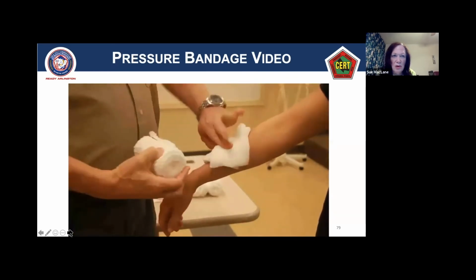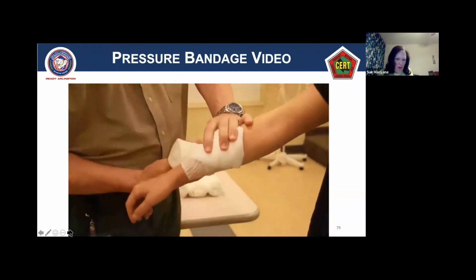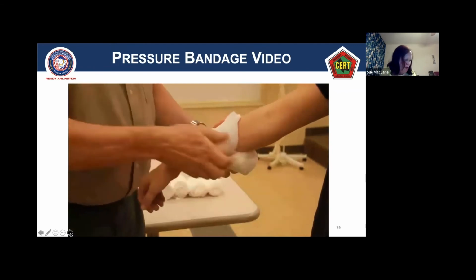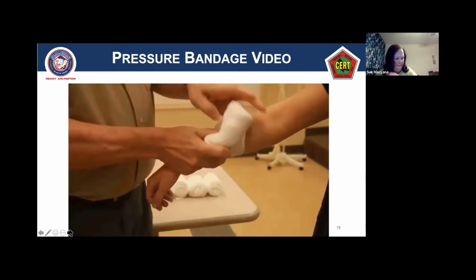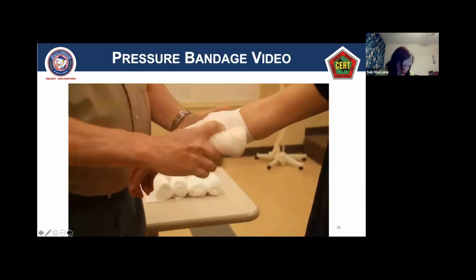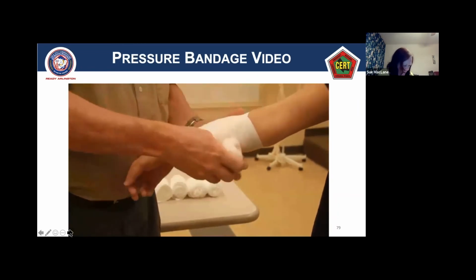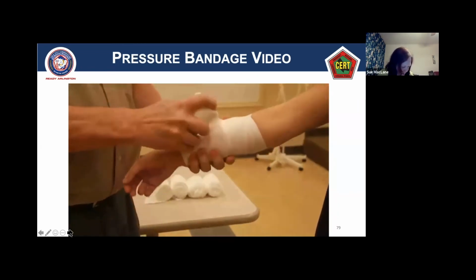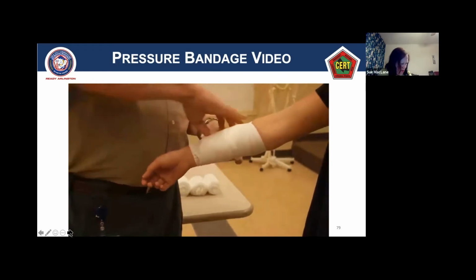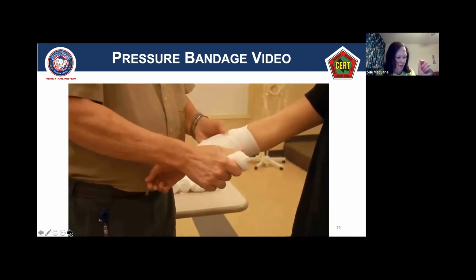Now remember, once you put this on here, you shouldn't be looking at it anymore. I'm going to put an anchor wrap on, and an anchor wrap really is just to keep my bandage from slipping all over the place. And now, again keeping direct pressure over the top, I'm going to be moving the wrap distal to proximal, proximal to distal, okay? I'm going to make this look a little pretty, okay? Now, when I want to do direct pressure over the site, I'm going to bring the bandage around, and now I'm going to move the bandage over and put direct pressure over the site with that.